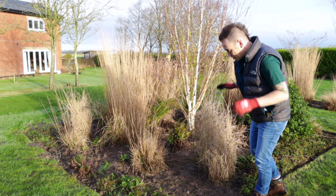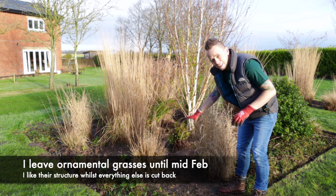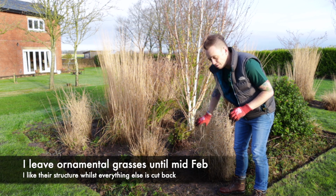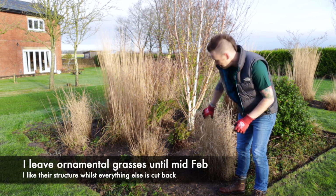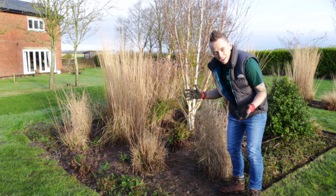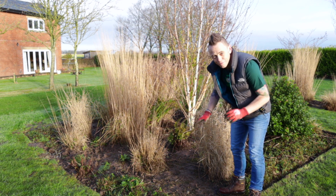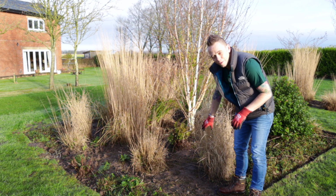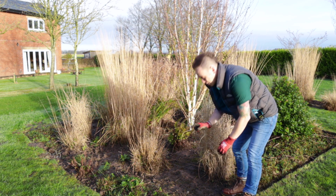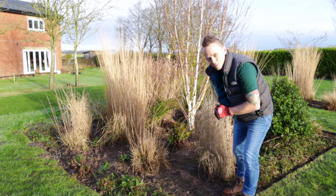Now you may have noticed that although I've weeded and cut back everything, all of my ornamental grasses are still standing, and I tend to leave these until the middle of February here in the UK. And the reason for that is I really like the beautiful russet tones that they give, and they give structure to the garden. If you can imagine this bed without the grasses, it's going to look really bare and flat. So I leave these until mid-February. When the time is right, using a pair of sharp secateurs, I will cut these down to about 1 inch or 2 above the ground, just the same as the herbaceous perennials.